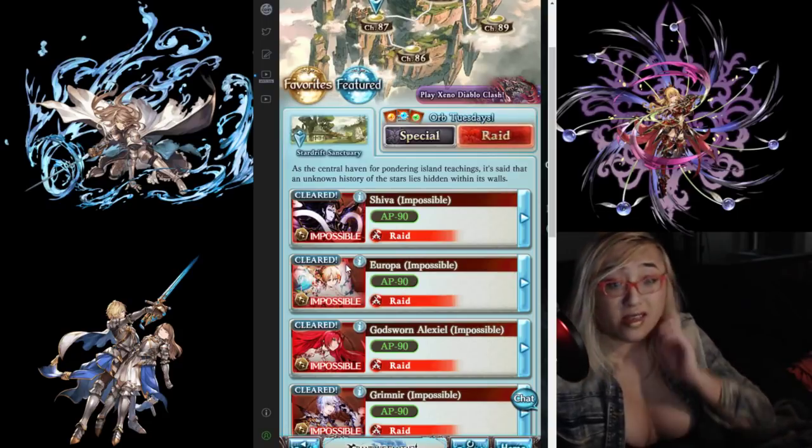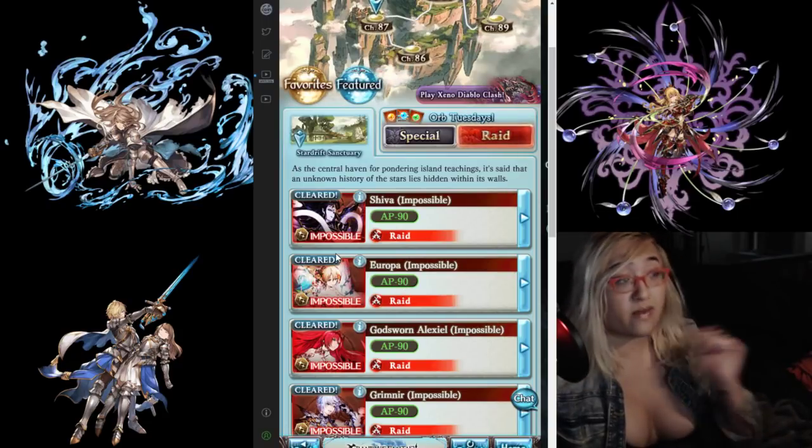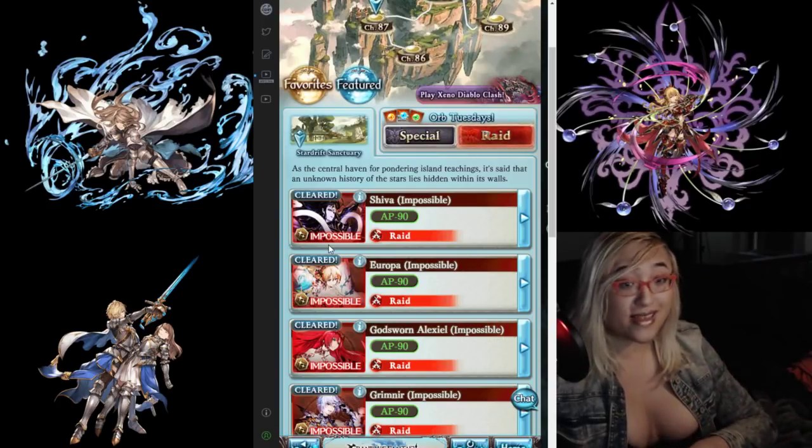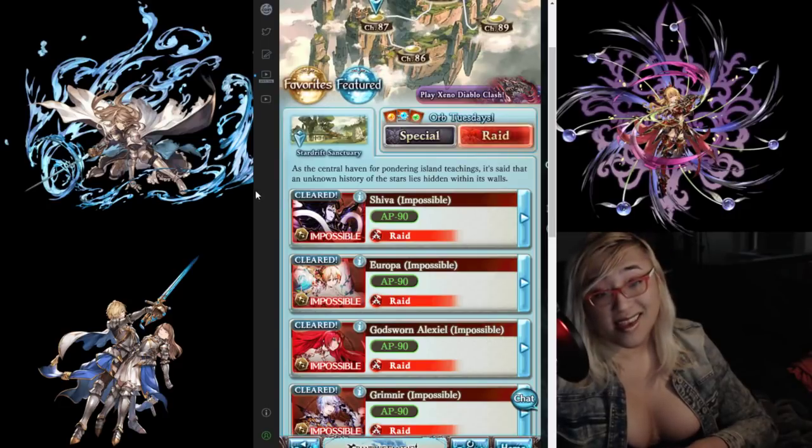You can also use a Sunstone. I don't recommend that though. But if you really want to not farm forever to uncap your Magna summon, then you could use a Sunstone. But I didn't say that.